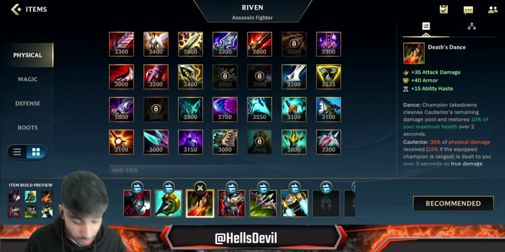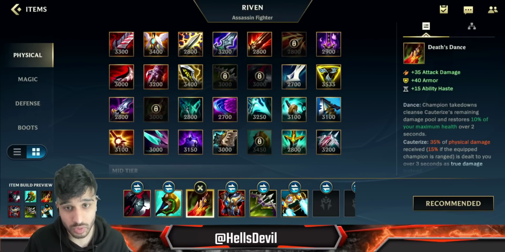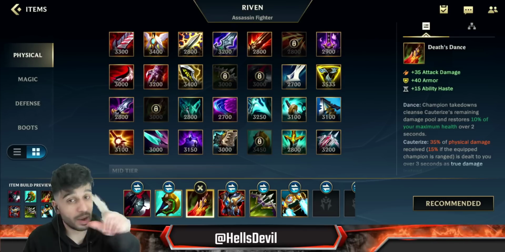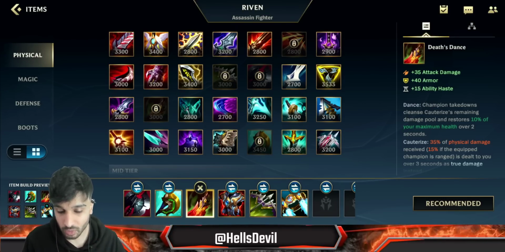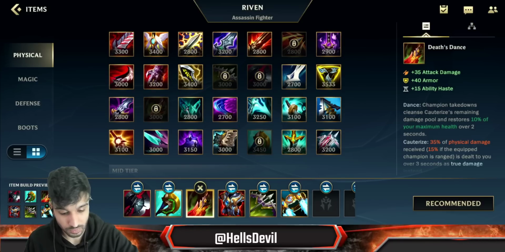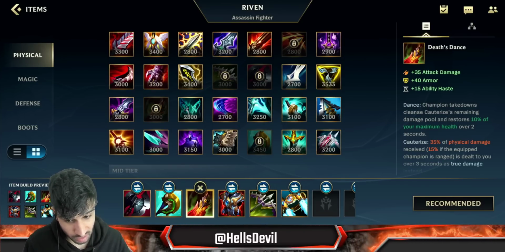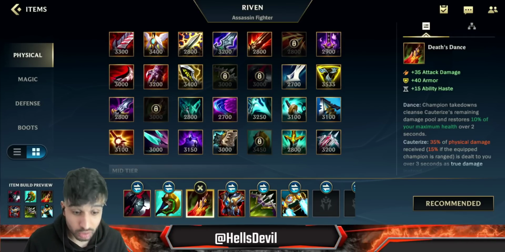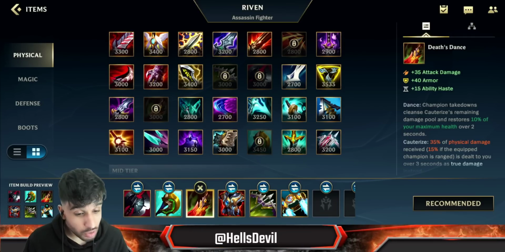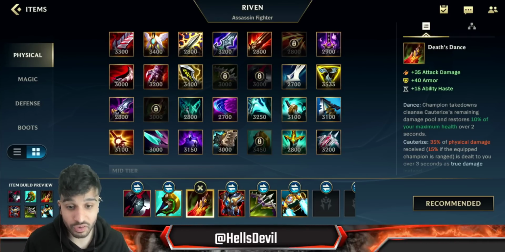And another item that is perfect for Riven is the Death's Dance, but this one for a different reason. The reason that Death's Dance is really good, and you actually have to play around it as well, is when you use your third ability, you get a barrier, right? So let's say you go in, and then you go out. You're still gonna take 35% damage. So right after you go out, you can actually use your third ability to soak up that damage. So essentially, you're just going to take much less damage. This is the absolute perfect item on Riven.